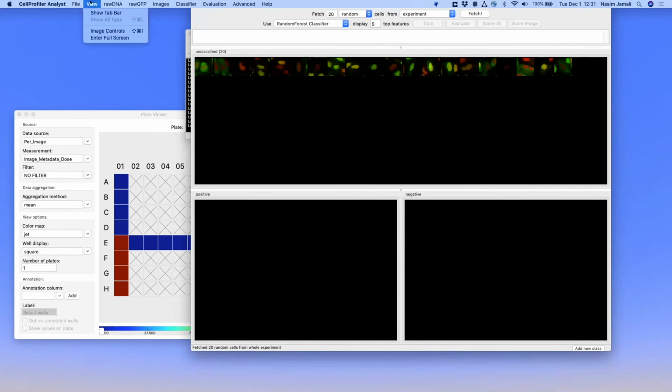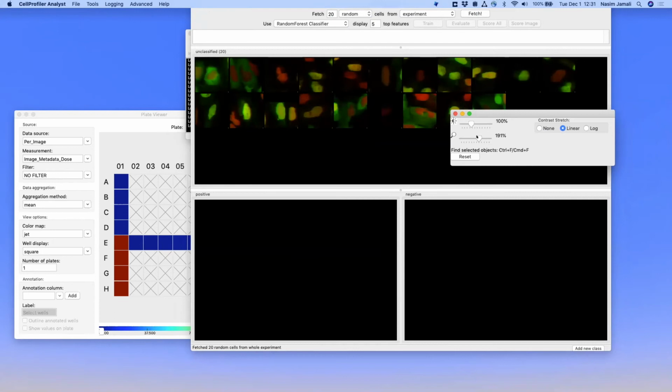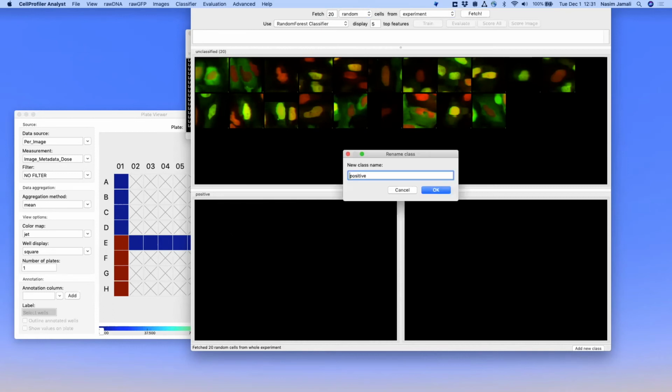I want to bring the image controls and zoom in a little bit so you can see better, and increase the brightness a little bit. To start classification, it starts with only 2 bins. That's the minimum number. But we could add new classes if we want to, and we could change the name of the classes. We could just right click and say rename the class.